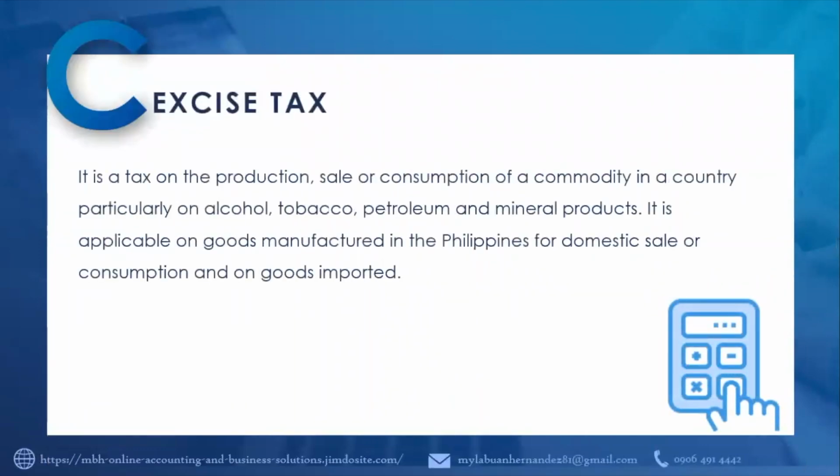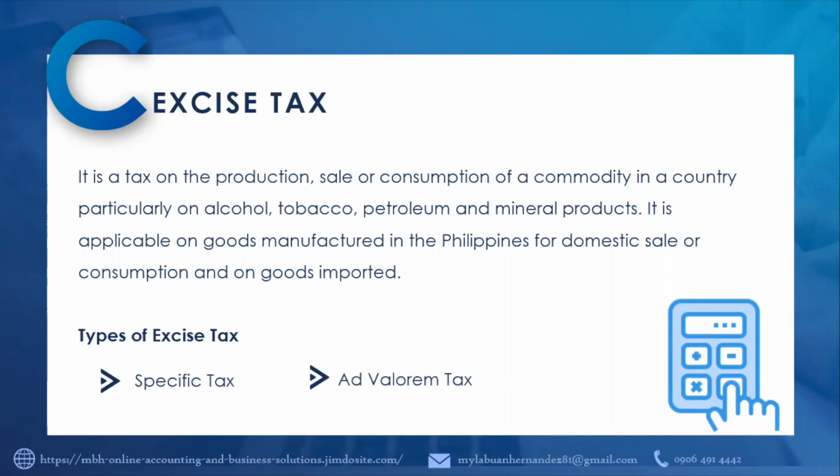The last type of business tax is excise tax. It is a tax on the production, sale, or consumption of a commodity in a country, particularly on alcohol, tobacco, petroleum, and other mineral products. It is applicable on goods manufactured in the Philippines for domestic sale or consumption and on goods imported. The two types of excise tax are specific tax, which is based on weight or volume capacity or any other physical unit of measurement, while ad valorem tax is based on selling price or other specified value of the goods or articles.